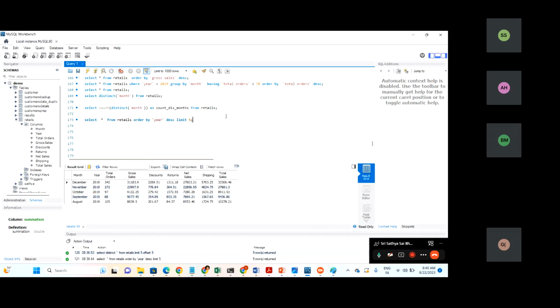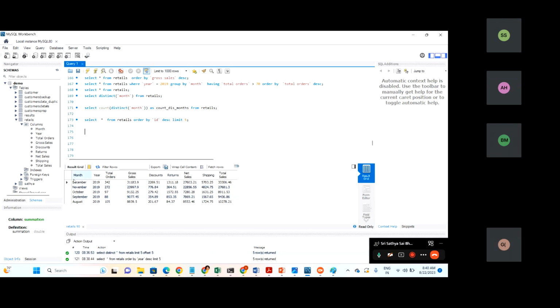That is one way. So suppose if we have any ID column, we can order the data in descending order and get the limit. This is one way, and one more way is you need to create an index value for this table.